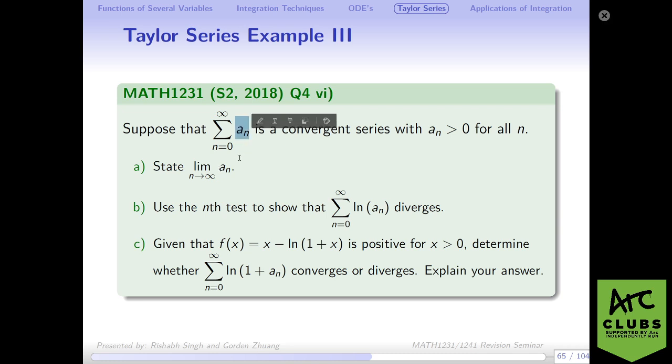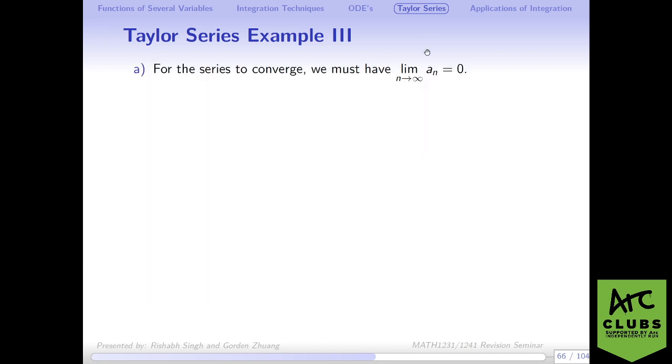term doesn't converge to 0, and since the terms are all positive, then we'll always be adding positive numbers, and so the series will continue growing and it won't converge. In order for the series to converge, these terms have to eventually become 0, so that we can stop adding numbers and the series will stop growing. So this limit must be 0.